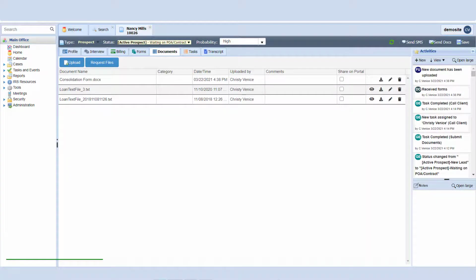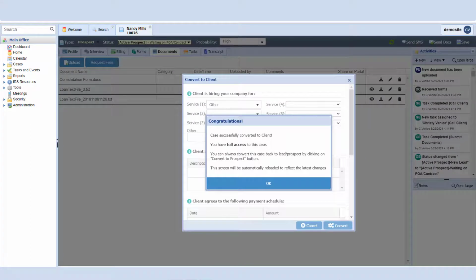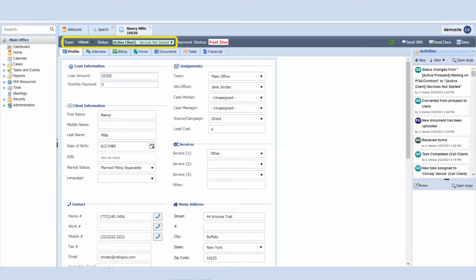Once you have a client's signed forms in Logix and the payment schedule set up, you can click here on Prospect and then on Convert to Client. Depending on the rules for your particular office, instead of Convert to Client, it might say Submit for Approval. This will then go to a manager who will review the file and the documents to make sure that everything was done correctly. Your client will then be converted from a prospect to an official client status, and your job here is done. It's that easy.